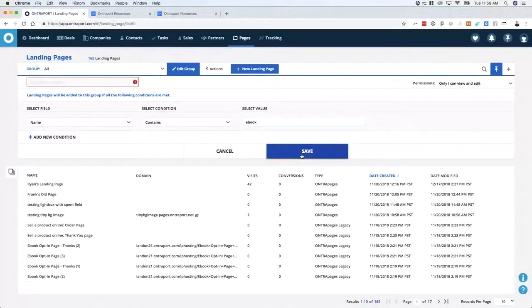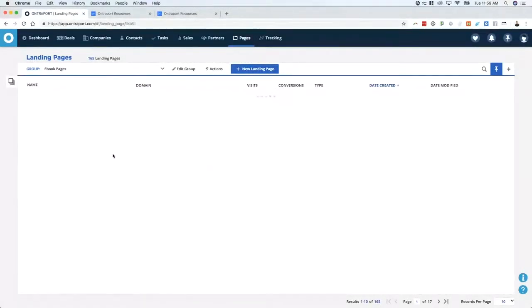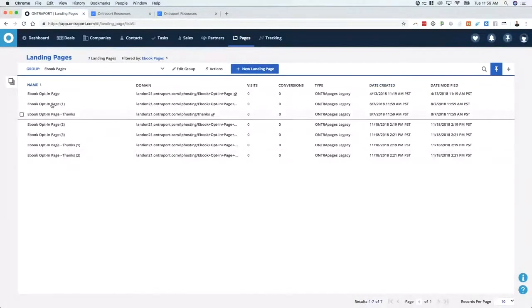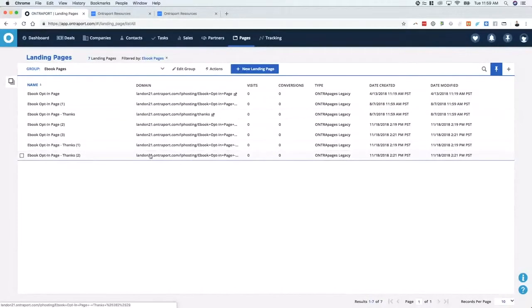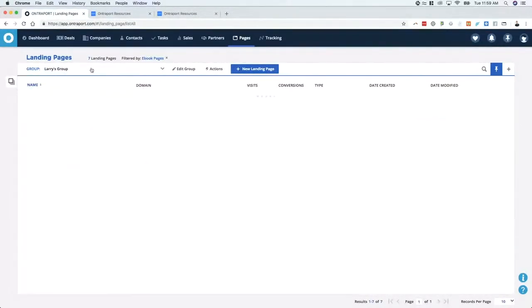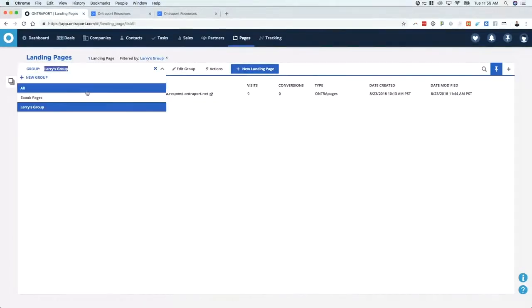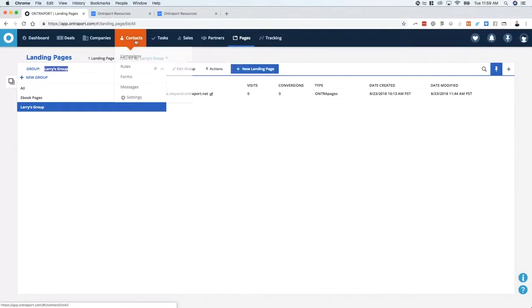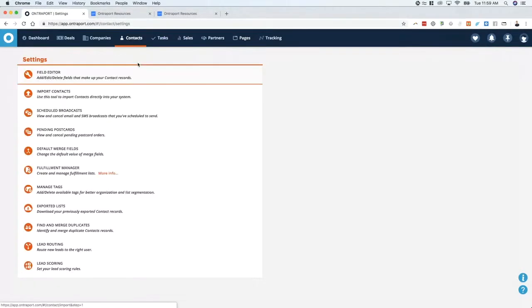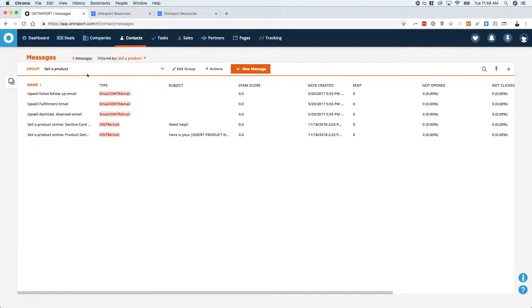If you end up with a lot of ebook pages, I can say name contains ebook, and all of a sudden I have a group of just my ebook pages, which is useful. So now I can look at the various groups of pages or messages.